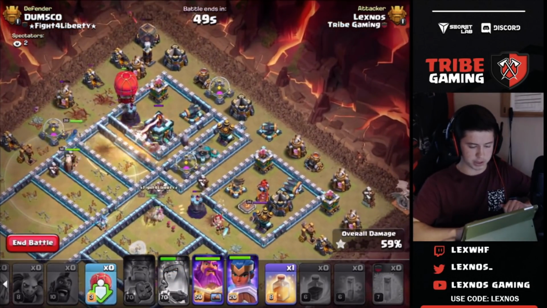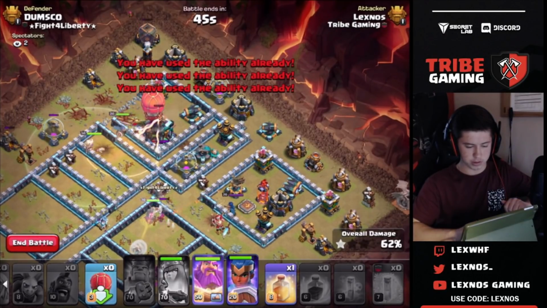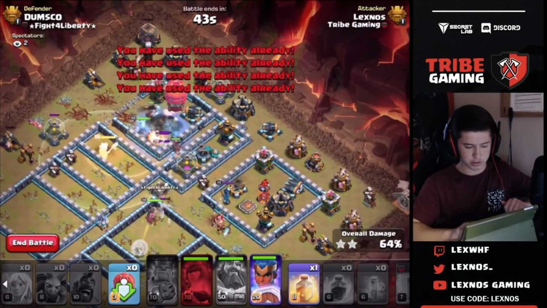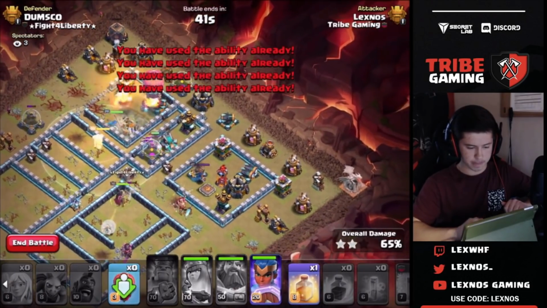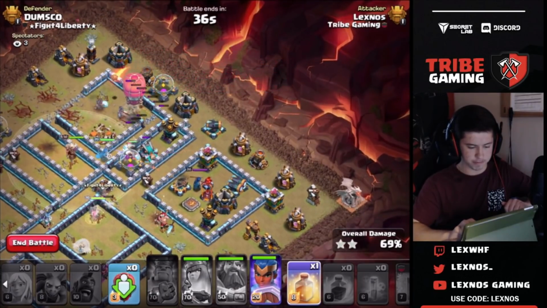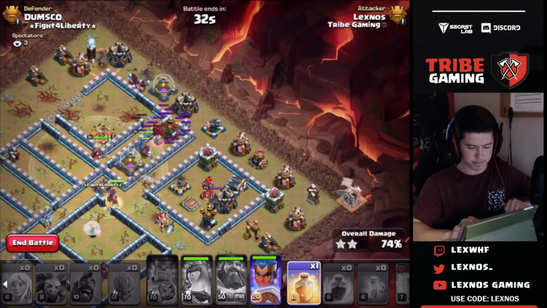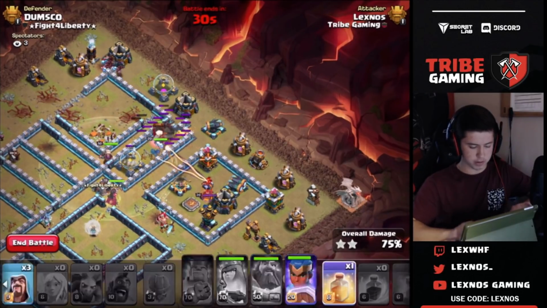I forgot about that Tesla at 12. I need Warden to get over these hogs. Perfect timing. Need something to path up to that Tesla, or else this might be a time fill. It's looking like a time fill anyway, guys.